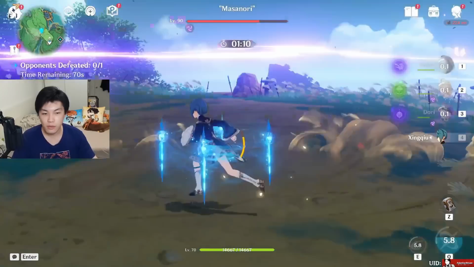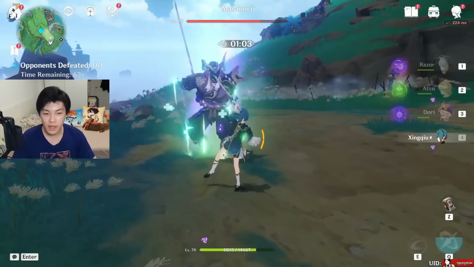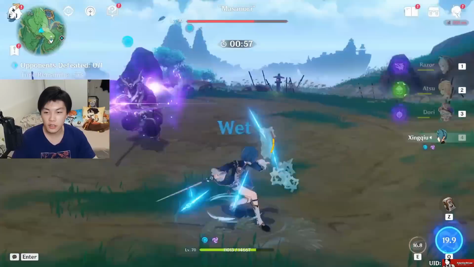Alright. Do I wait for Xingqiu? We'll wait for Xingqiu's elemental burst to come back here. One. And then two. As you can see, we do no damage. Alright. He's going to charge. We're going to drop this. We're going to drop this. And then we're going to drop this. So, boom.